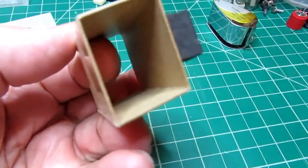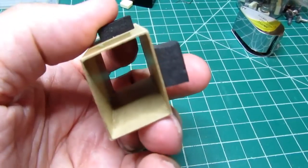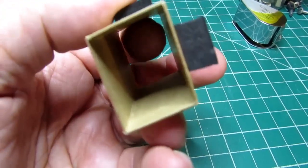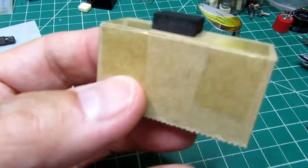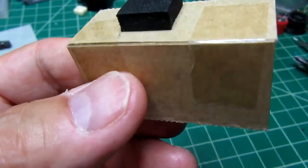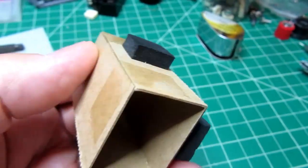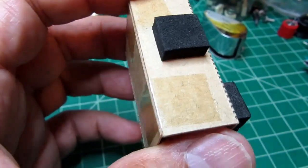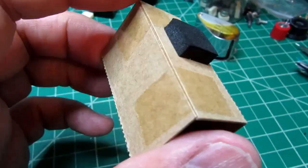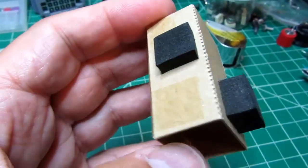It's just very thin cardboard, not even as thick as you'd get off the back of a tablet of paper. It's about half that thick. And it's just folded into a four-sided box and held together with cellophane tape, which isn't going to last that long. This product will presumably be around and in use for years after that cellophane tape lets loose, and then this will cease to be a thing.